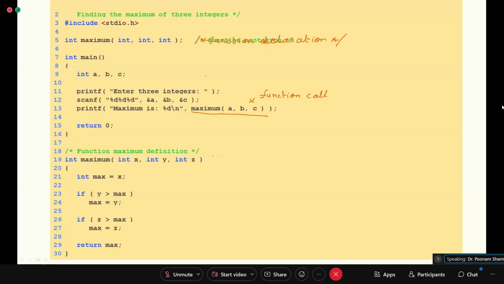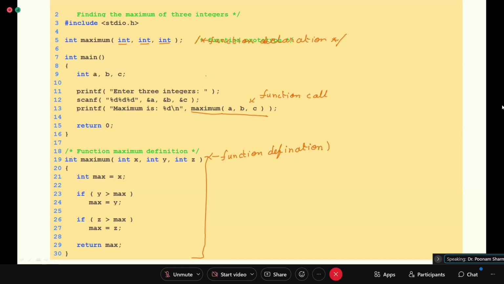And this one is the function definition. This whole block is the function definition. And one thing I slipped while explaining: when you are writing the function declaration, no need of writing the variable names, just write the data types here. So this is the function declaration.